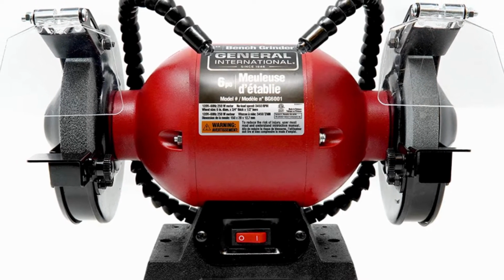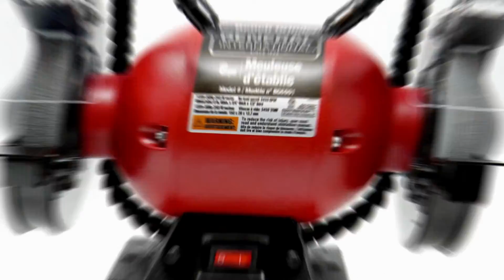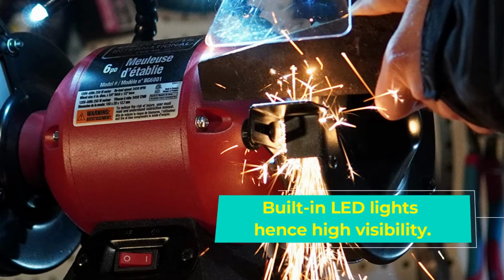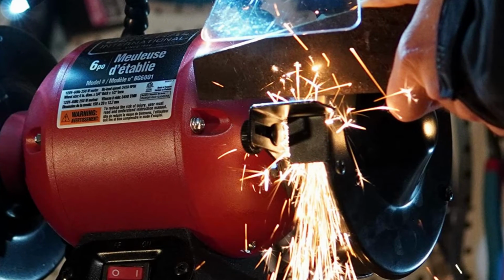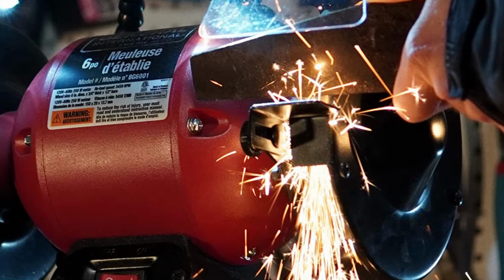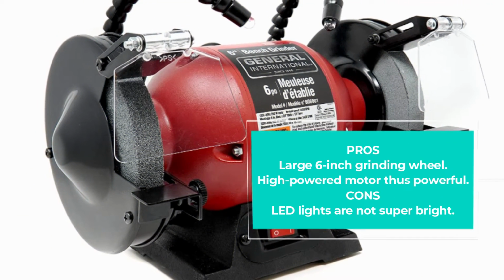In addition, the grinder offers superior visibility because of twin LED lights. There are also 2 adjustable flex shafts for clear visibility at all times. This is a safe and convenient design bench grinder with large eye shields. The grinder works while keeping your eyes protected. It also features a mountable base for maximum stability.